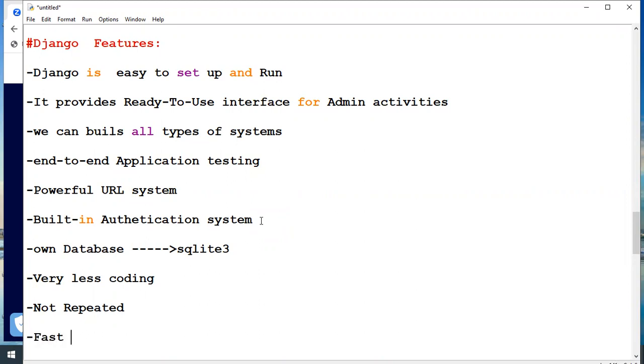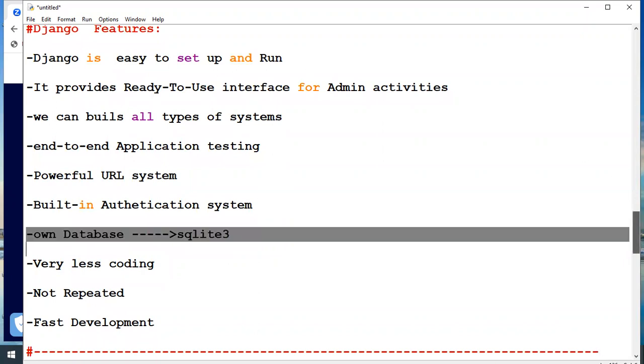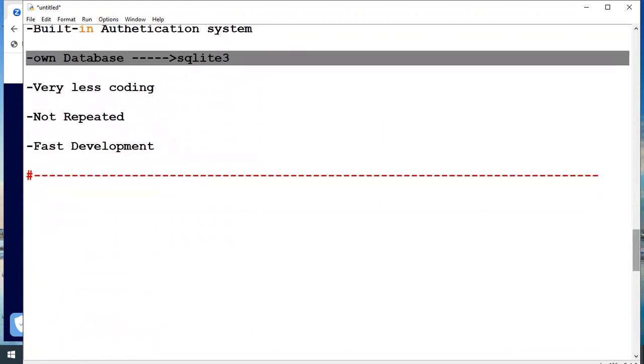Fast development. So this is the feature set as compared with other programming. You don't need to write huge code. Whenever you create your project or application, the code is already available: settings.py, admin.py, models.py, test.py. All the .py files will already be available. We don't need to write or create them.